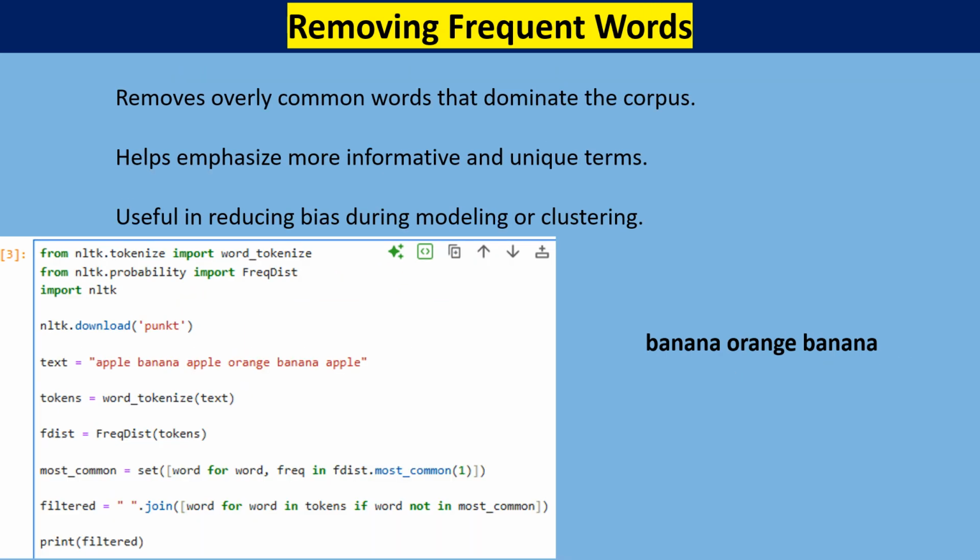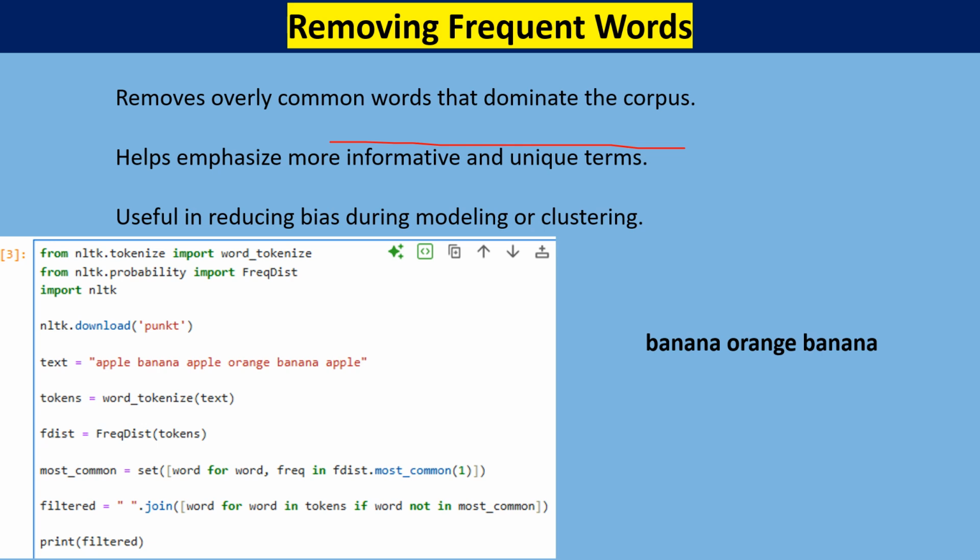Removing frequent words: remove overly common words that dominate the corpus. Extremely frequent words can overshadow more specific words. They may contribute little value in distinguishing topics or sentiment. Removing top frequent terms focuses the analysis on more meaningful vocabulary.